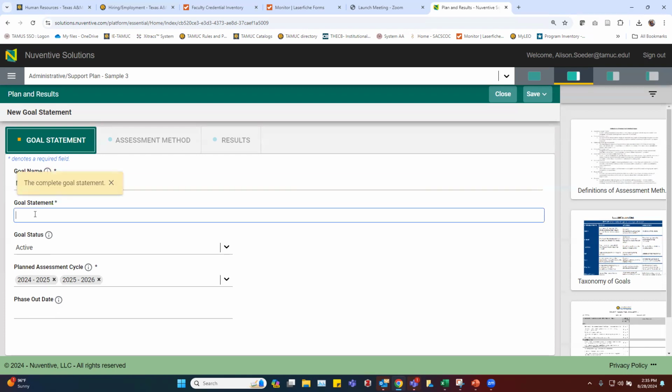And then we're going to add our goal statements. This is going to be that complete goal statement or student learning outcome statement that describes the improvement that we are seeking. If you've attended any of my assessment planning sessions over the past year or so, you'll know that something that's really big, especially for our support units, is looking at outcomes rather than outputs when we are measuring our goals. And so an outcome statement is simply things that we do. It's what we show up to work every day and accomplish.